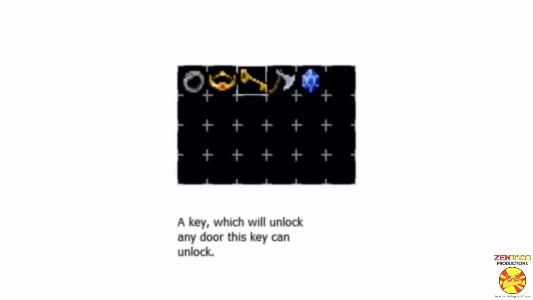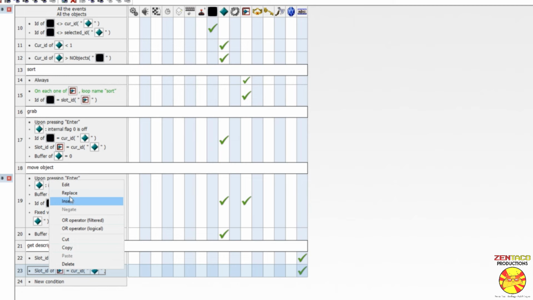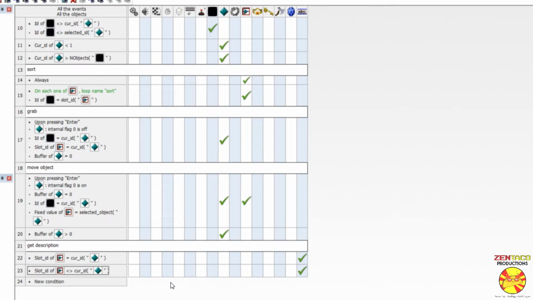It does work. Now there's one problem. When we're not selecting an item, we are left with the last string we had. We need to clear that. So just copy and paste this, edit it, and change equal to different. So we're essentially finding out if it's not the currently selected, then we're going to change the string to null. That's just two quotations. And as you see, everything's gone.